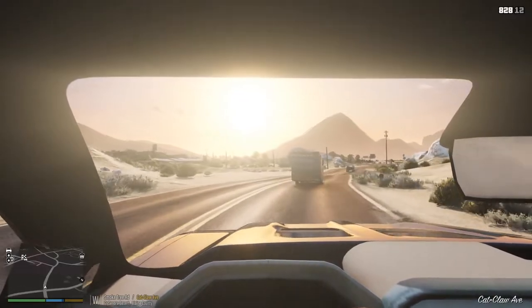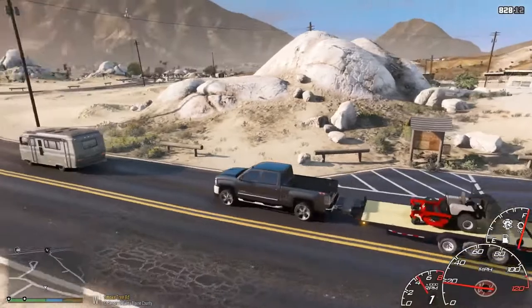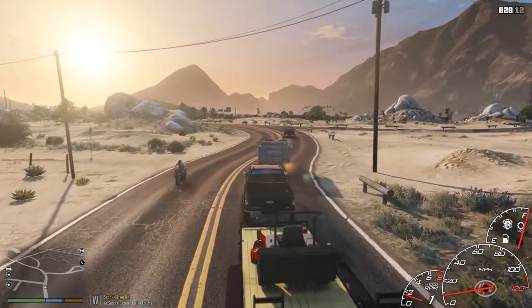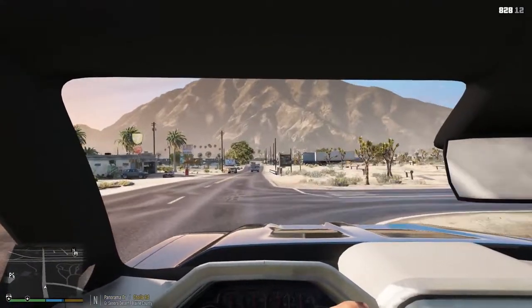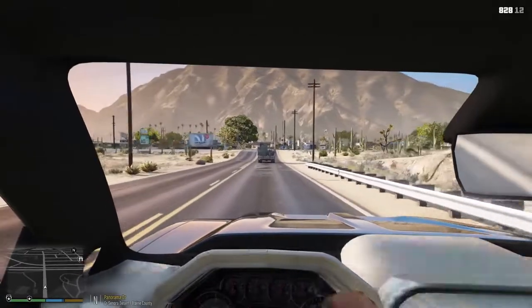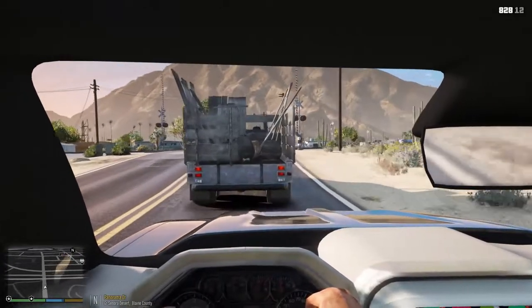Man, that sunset. I need some shades. And of course, we're going to be stuck behind a frickin' RV. For the life of me. Can't pass it either. Alright, so we finally got back out on the main road, Panorama Drive. We're going to be heading north in the Sandy Shores right now, then we're going to be getting eastbound to go back to Grape Seed here on Joshua Road.